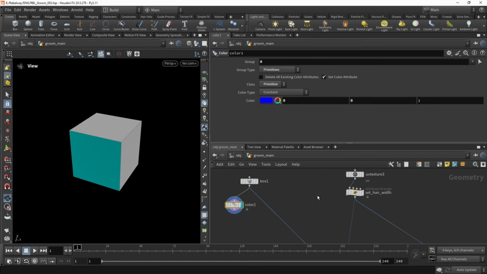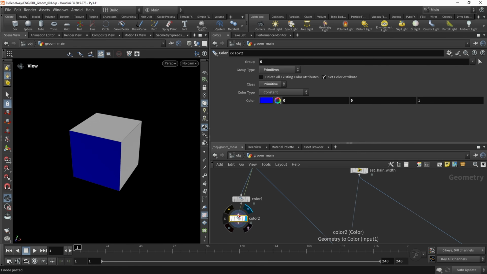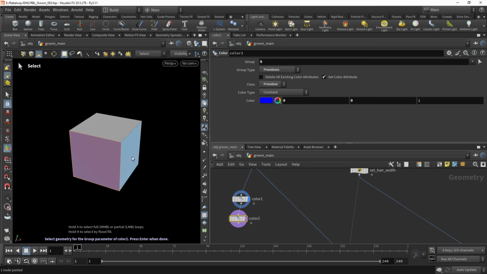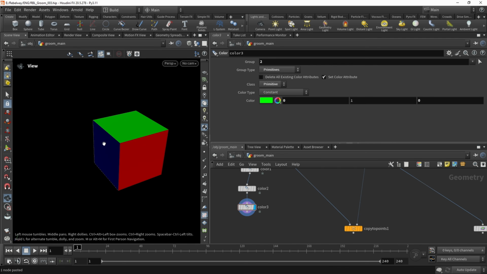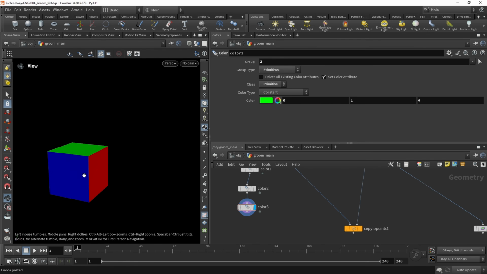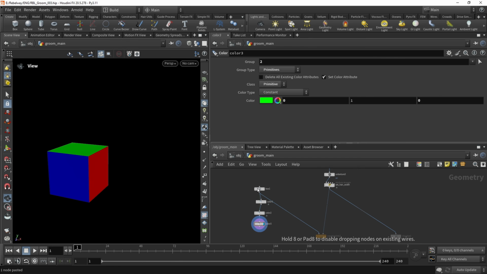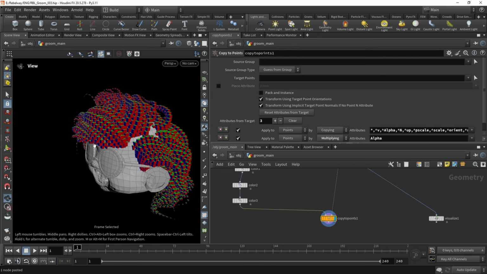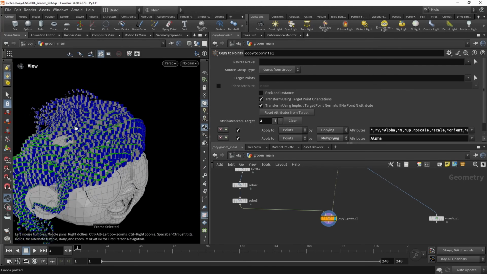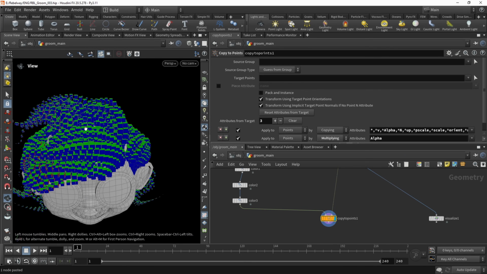Let's just use the front, then the side, and the top. This way I can always know how the orientation for my geometry is going. Here we are, all the cubes are oriented to the same place.